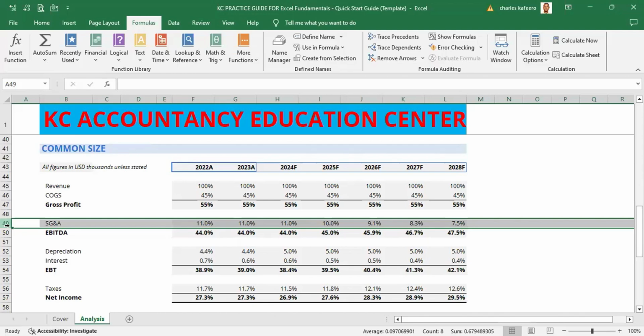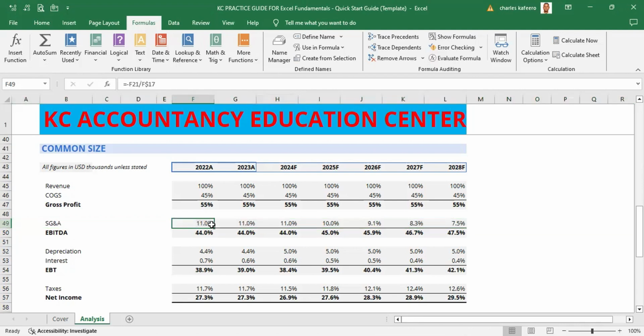And what we want to do in this common size statement, we go specifically to column F, because we've been in that column for a while. Let's go to cell F49 and we tap the F2 key.